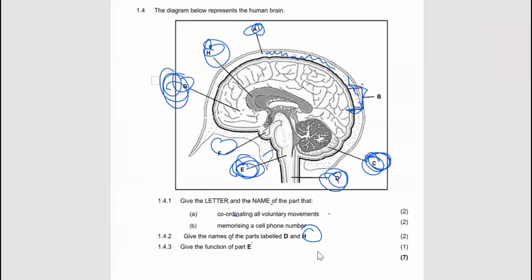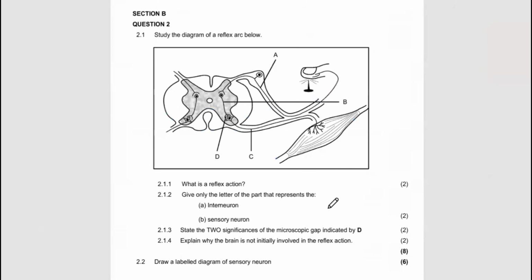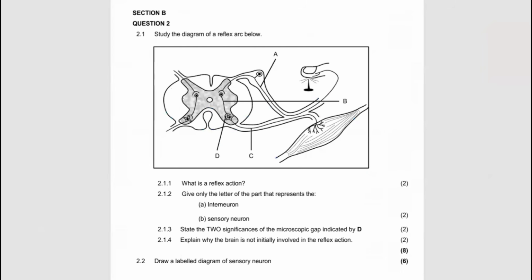When you come back here, you have such questions. You see that now we are able to answer those questions. What is this? It's a sensory neuron because of this ganglion. And then what is this? This is the interneuron. And then what is this? It's a synapse. And then what is this? This is a motor neuron. So from there, you see what a reflex action is: a rapid automatic response to the stimulus.